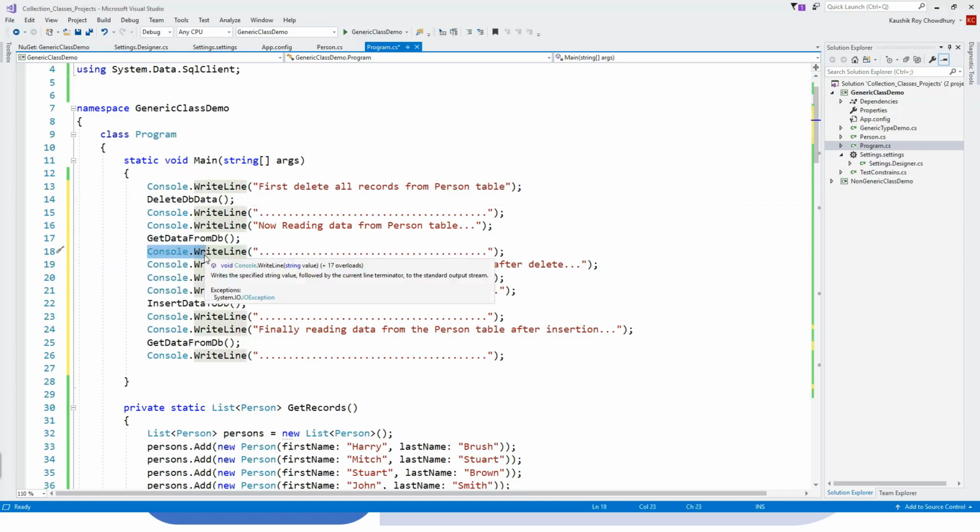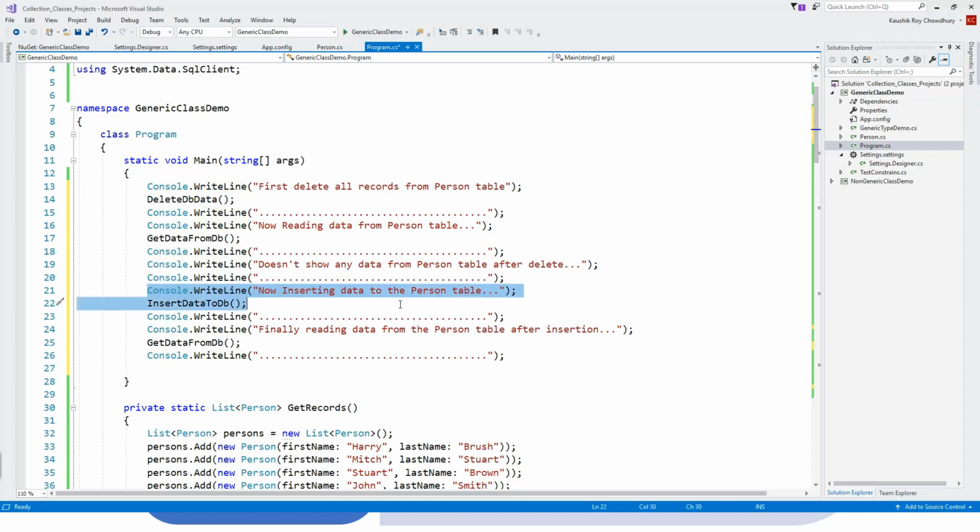Then there is a separator, and it doesn't show any data from the person table after the delete, because first we have deleted all the records, then we are getting data, so insertion was not done and you will not get any data. Then there is a separator, and now inserting: these two lines will insert with a proper comment of now inserting data to the person table, and there is another separator.